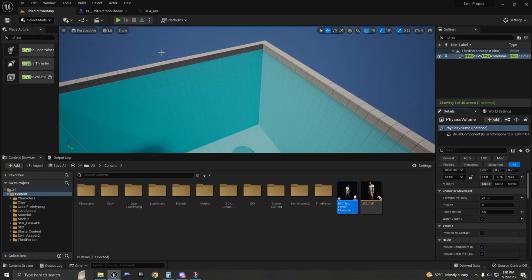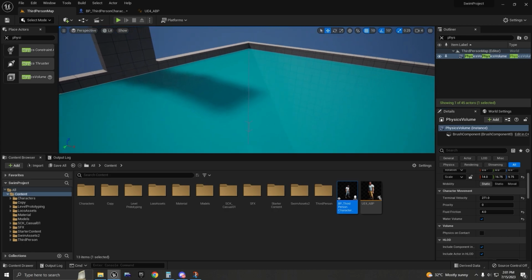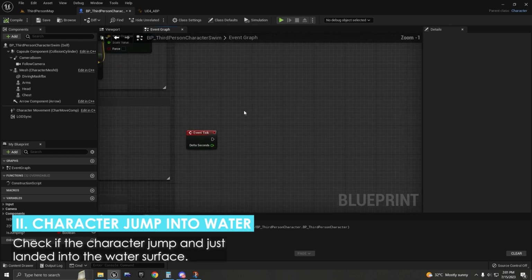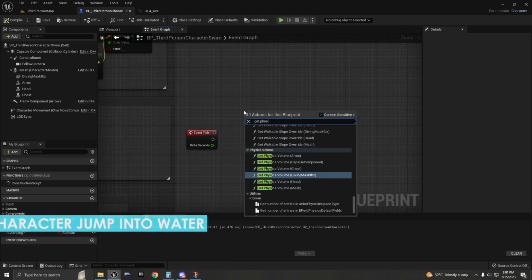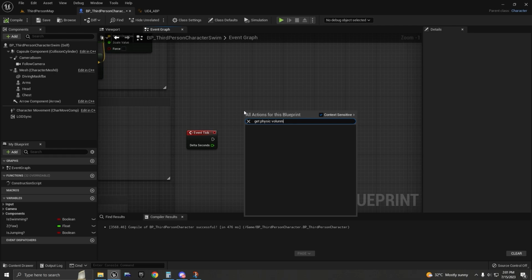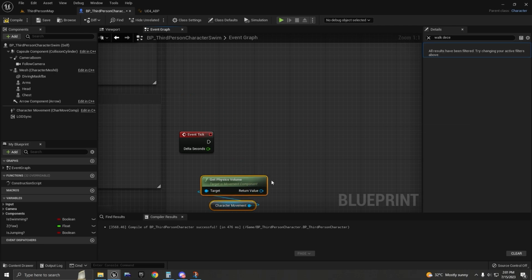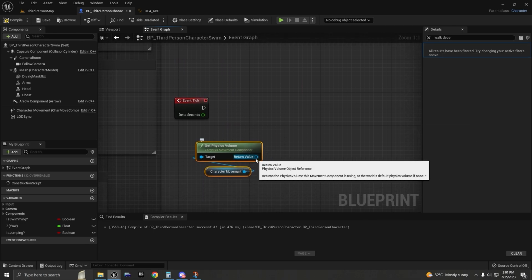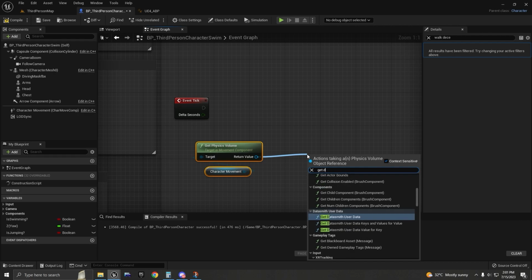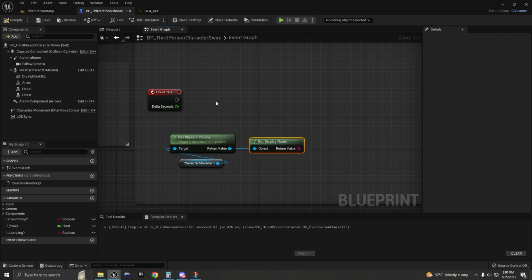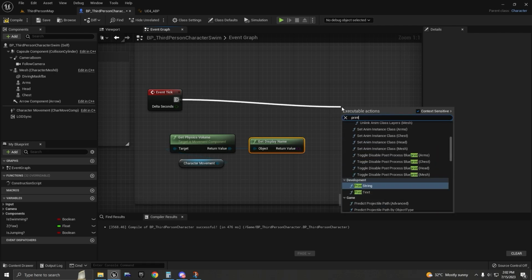Now going back, how are we going to know that the character just jumped into the water? Then we're going to go to a third-person character and get physics volume. You're going to get the character movement like this. Once you get the display name, let's just do an example here.